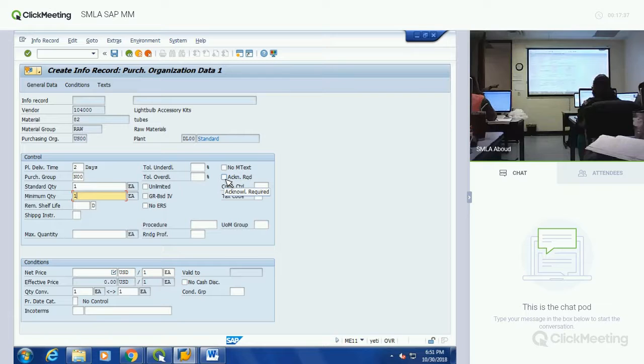Where did you see that acknowledgement required? In the material master record. So the question now becomes, which takes preference over what? Is it the material or the vendor? Since this is pricing and it is most current and most up to date, this will take precedence.